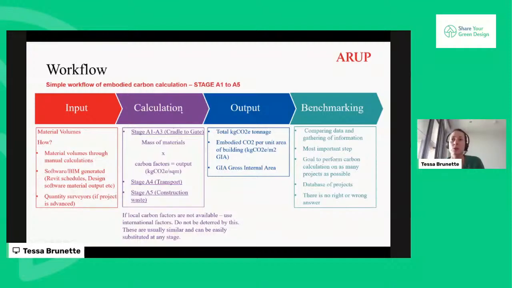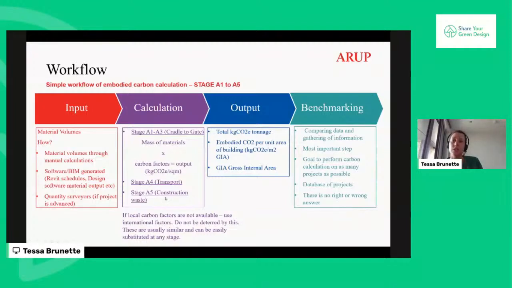Then the second step is going through the calculation factor. So there are various stages in this, which I showed very briefly earlier on. I'm not going to go into too much detail on that, but in essence, what you do is you take the inputs, as I've said, you input the carbon factors into that, which differ country by country, but I'm going to talk about that a little bit later.